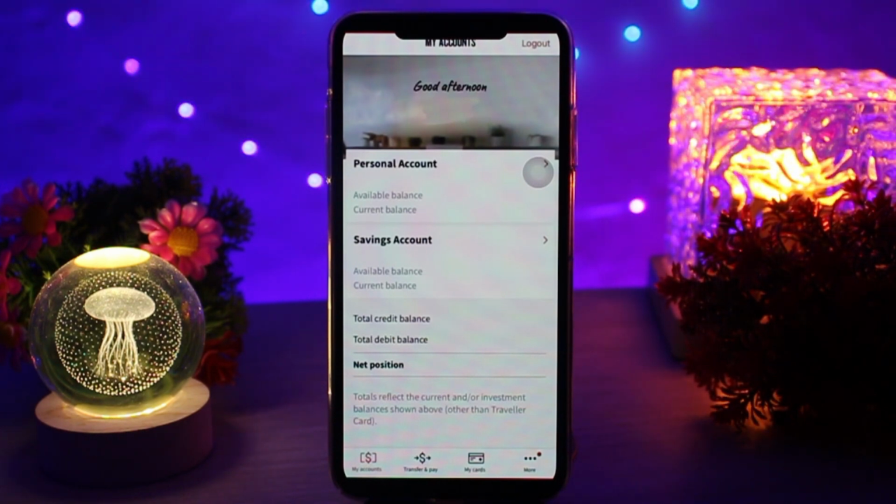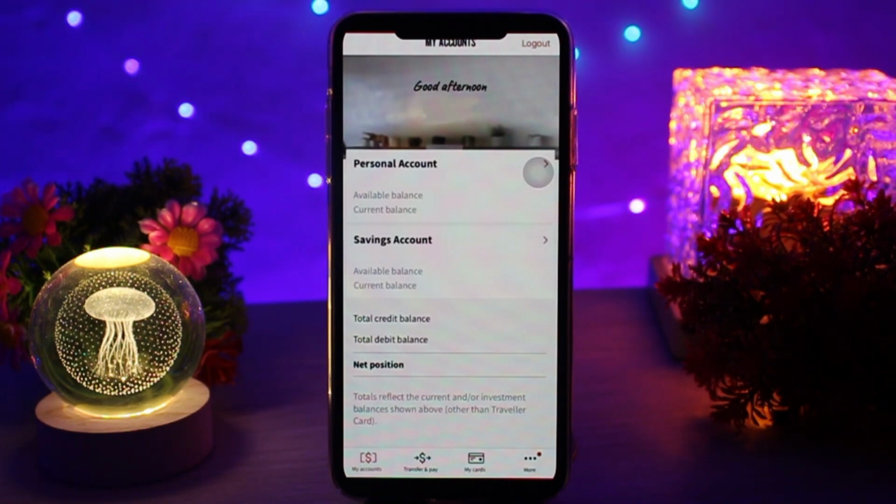And once you're inside your settings, choose the manage accounts option or manage linked accounts depending on your app version. And here you can show or hide your accounts. You can control which NAB accounts appear on your home screen and reorder accounts as well by simply dragging and dropping them into your preferred order. And you can also nickname accounts by simply renaming them for easy identification.